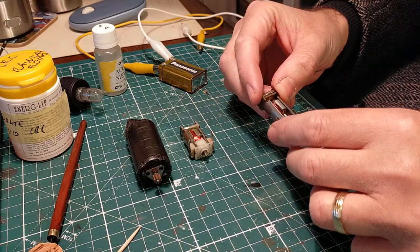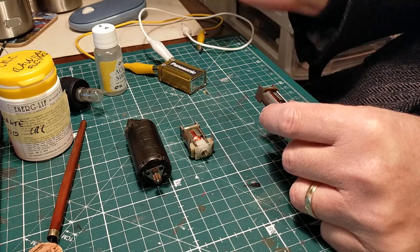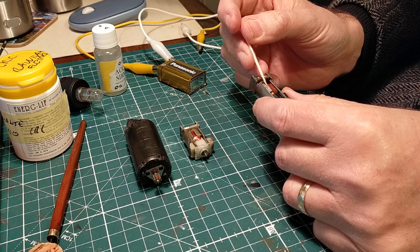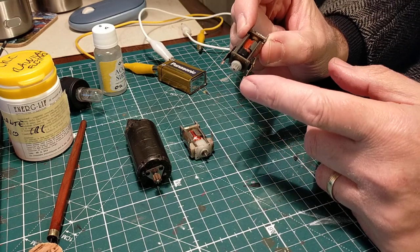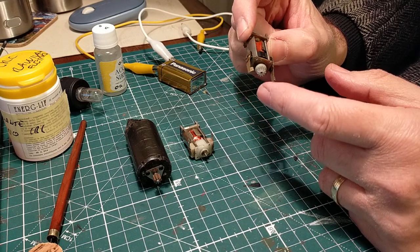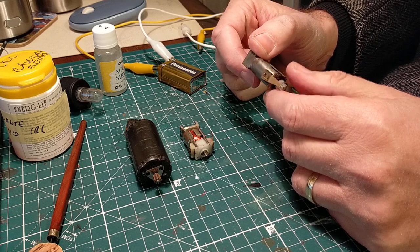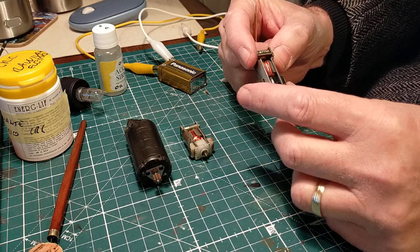This is a Jouef, by the look of it. There's no markings on that chassis, but it definitely looks Jouef to me. A Jouef three-pole motor, which is very much a standard electric motor of the time, somewhat similar in its construction to a British motor, a Hornby motor.